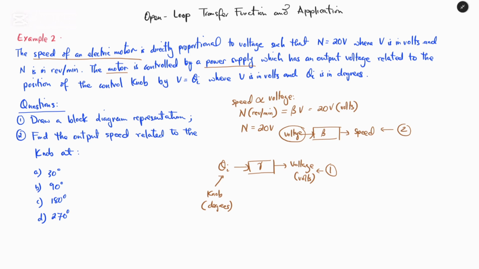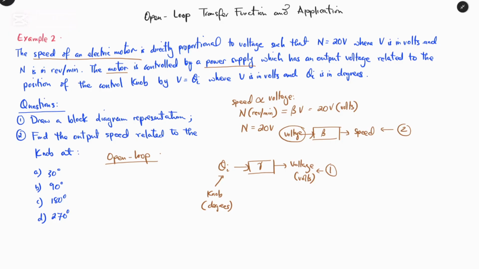When you look at such a system, the block diagram representation is an open loop. So we have the open loop control system, and this is similar to our previous example that we have discussed. But in this example, we will provide a detailed explanation, so you can watch this video till the end to understand how to derive a system from a statement, or if you have a system, how to derive the statement.